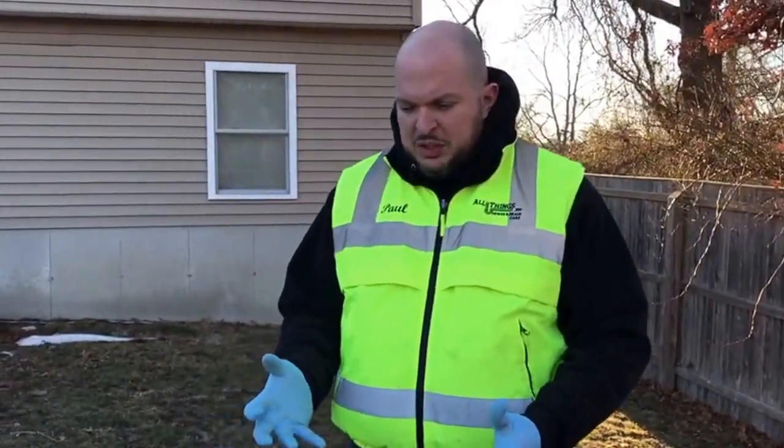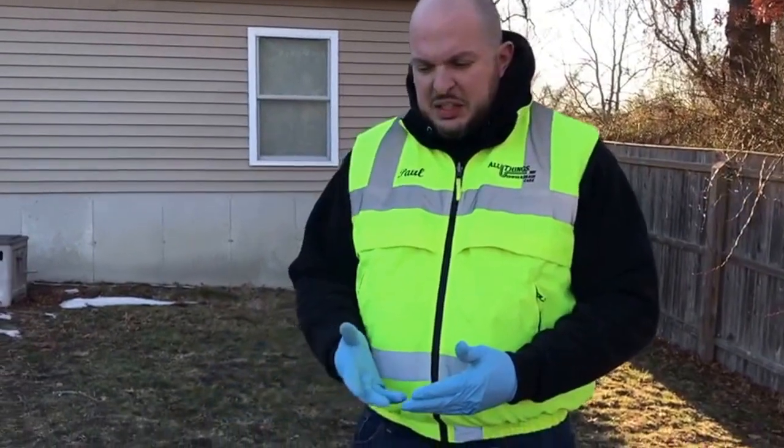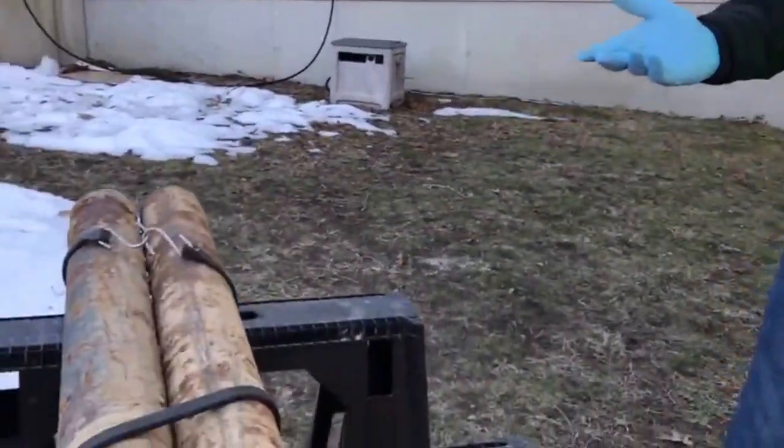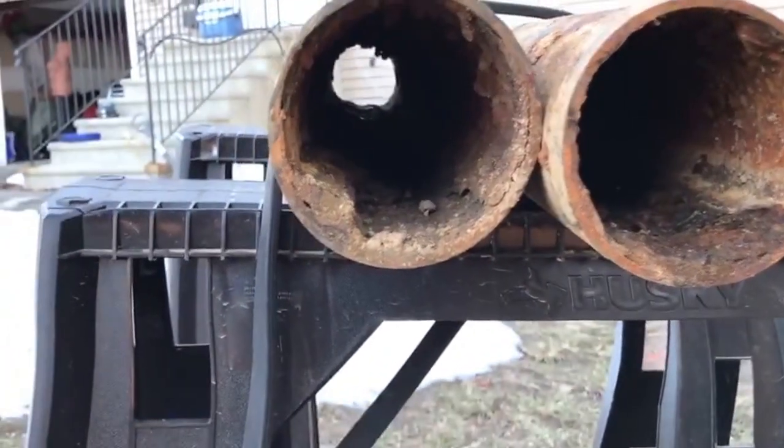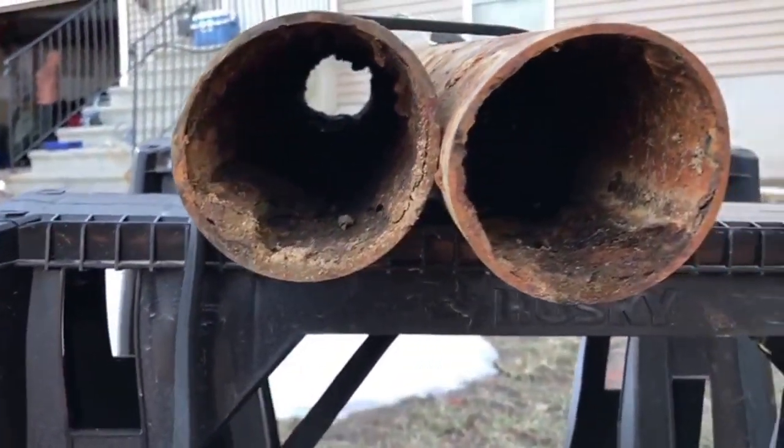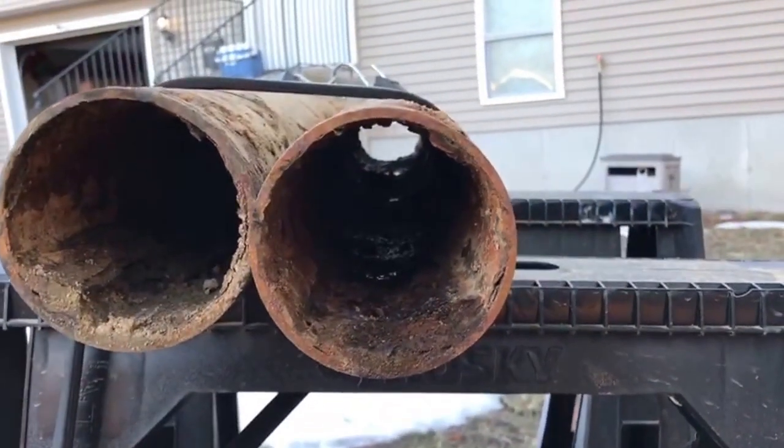Today we want to do a demonstration video to show you how we have the ability to resurface a drain line that usually is not salvageable by a cable system, by cleaning it out and reaming it and such. Usually they'll go in with their camera and you'll see that the line is in fact rusted. This is a sample. These are two 4-inch cast iron lines caked with rust.